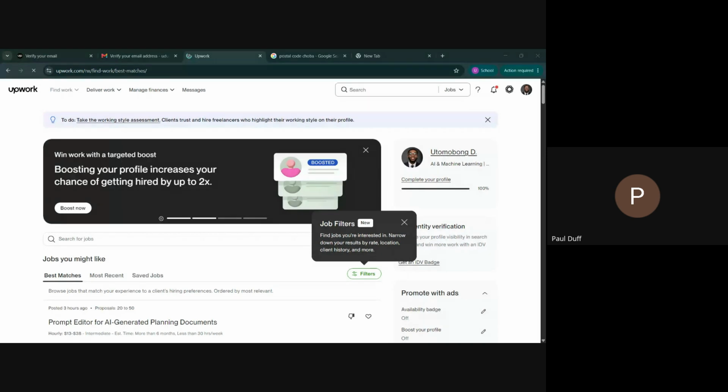If you want to do more, like build more connections and your visibility, just as you do on LinkedIn, you can decide to subscribe and pay for that. It will still help. It's a booster, let's put it that way.